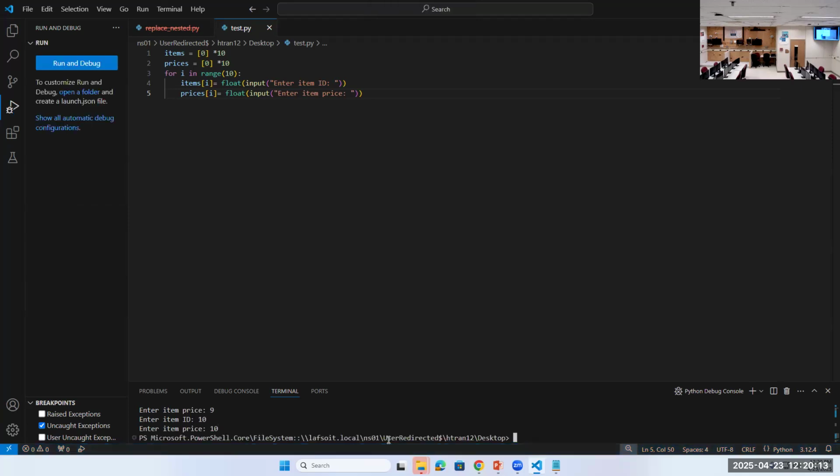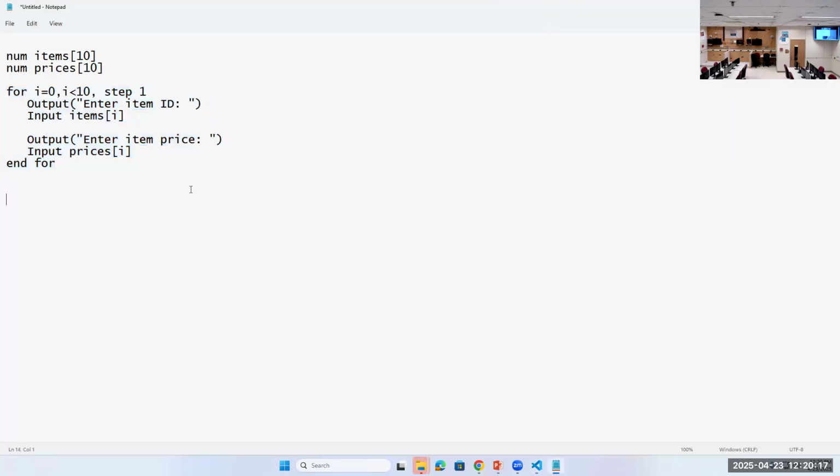I stored into the array. So now think about this one. If I don't want to work with a definite number of iterations here, I can change to a while loop. I keep asking the user to enter item ID, enter -1 to terminate it. So I change it to the while loop, and every time the process is the same. Make sense? That's the way you store into the array.